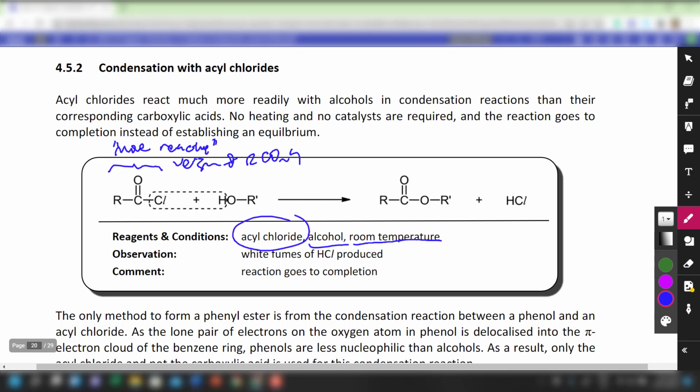And acyl chloride, if you have not seen it before, I think you should Google and check what most of the acyl chlorides look like. They tend to be liquids, but if you open it up, especially in very humid Singapore, it will just fume in the air to give you HCl gas, and itself gets hydrolyzed to give you carboxylic acid. Other than that, acyl chlorides are very good reagents to produce ester, because I don't need to heat, I don't need a catalyst, due to the fact that the acyl chloride carbonyl carbon is highly susceptible to nucleophilic attack by even weak nucleophiles.